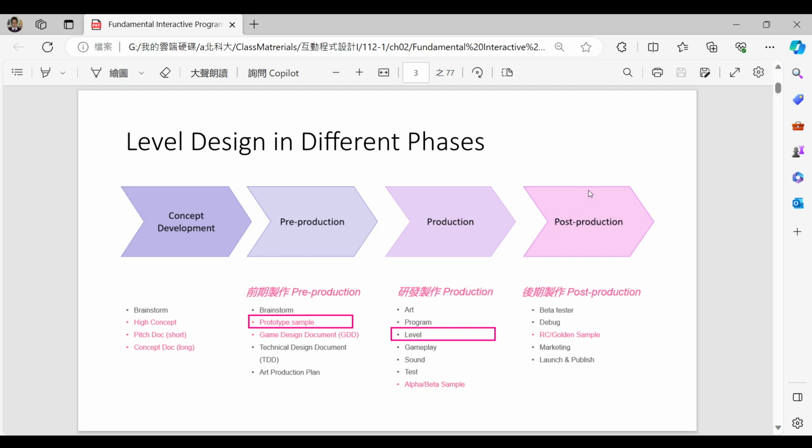And the final stage is called the post-production stage. In this stage, almost all technical things are done, but some bugs are left. So you have to do an intensive debug task in this stage. Besides that, the marketing tasks are started.